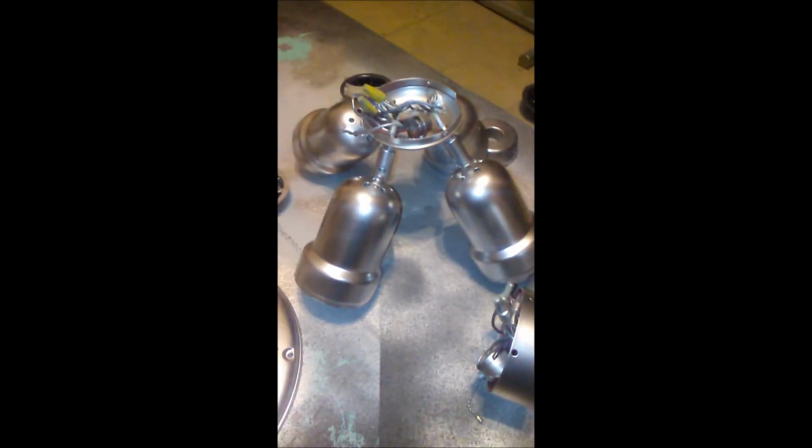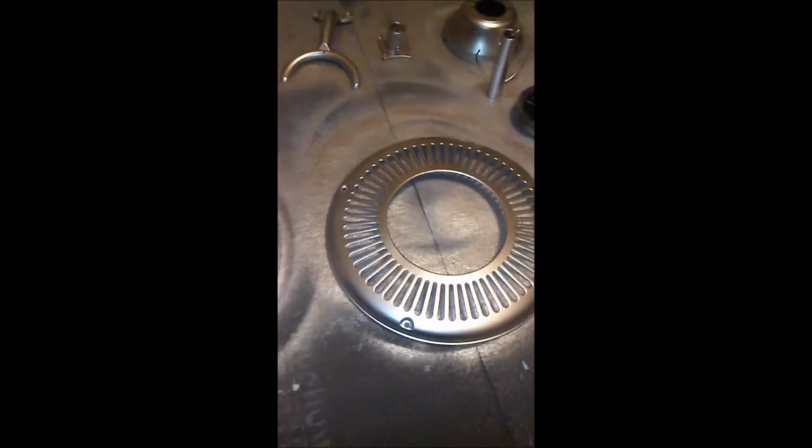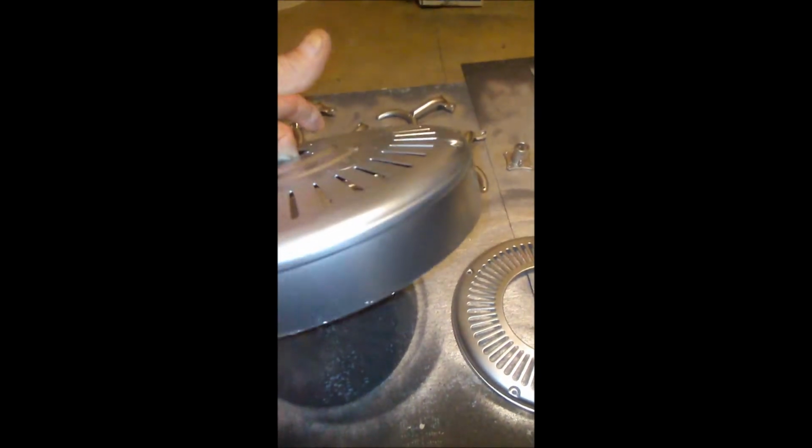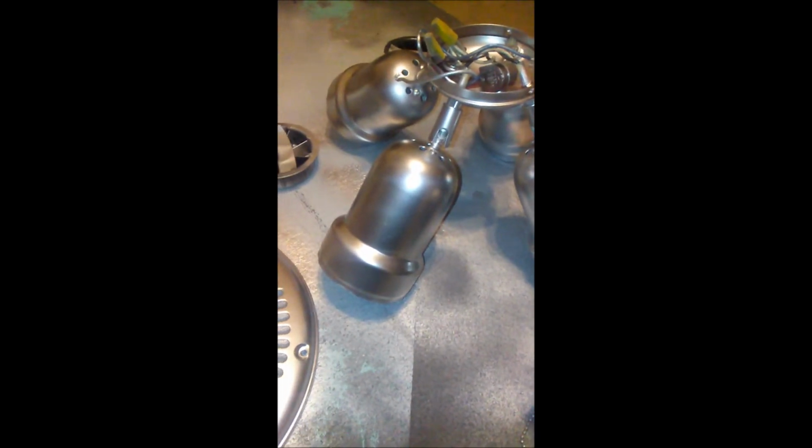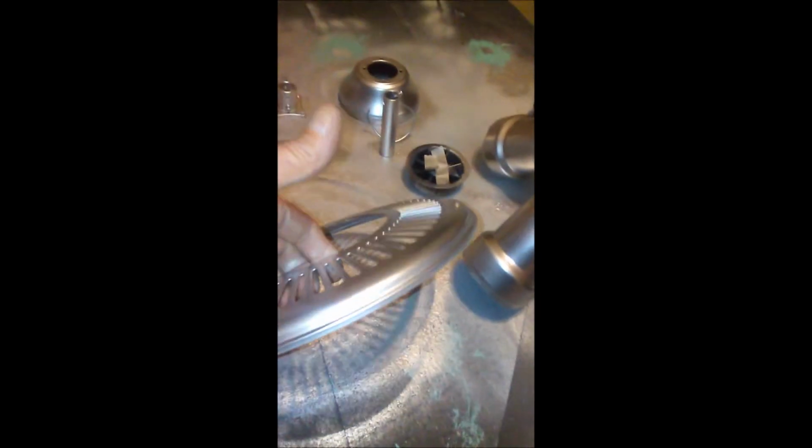Okay. Here is everything after five coats of paint. Look how shiny that stuff is. You can see yourself in it. See? No runs. Oh, looks good. There's the light kit. Looks metal, don't it? Here's another piece. See, nice and smooth.